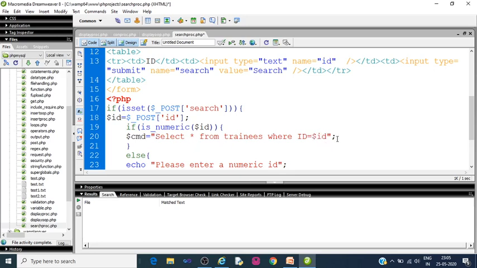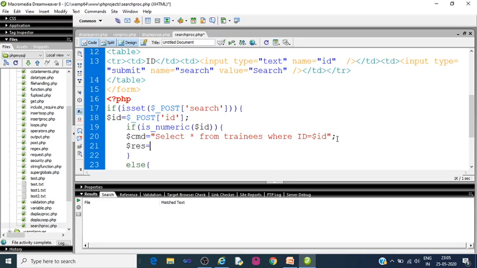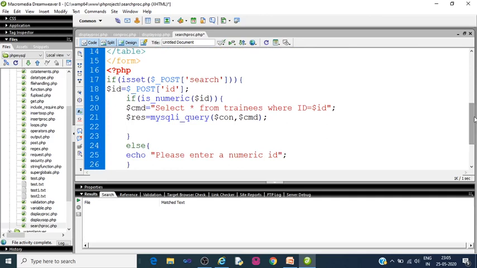Fine. Now we have to execute this statement. So $res is equal to mysqli_query, and then $con comma $cmd. So this will execute and return a result. So we'll check again using an if statement, if mysqli_num_rows $res is greater than 0.